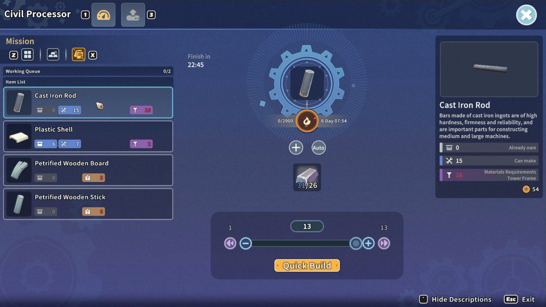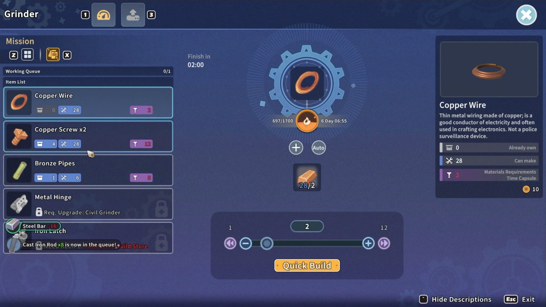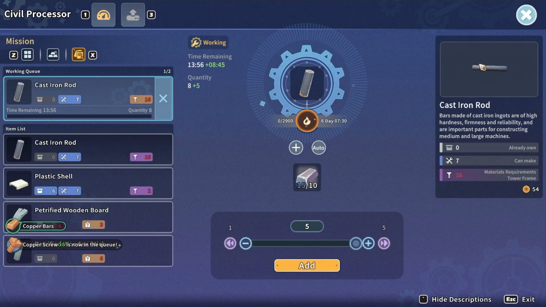Right, can I do 8 cast iron rods? It reckons I need 13. I'm gonna do 8 for now. And I'm gonna go over to the grinder and do myself 4 copper screws. I was saying I need 12 for the tower frame. I need 16 of these for the tower frame. I'm making 8 and I can make another 5. Well, I'll add to it.